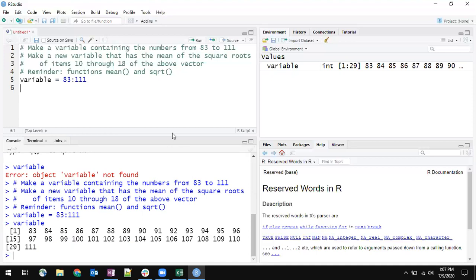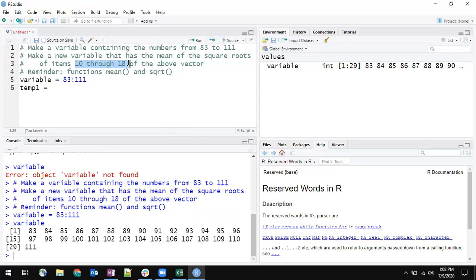Now I'm going to do this in 2 different ways. The first way is to sort of break it out into each individual step that most people do when they start out. And then as you get familiar with R, you'll be able to start combining things into more complex stuff. So we're going to start with the simple one, which is doing each of these steps separately. So I'm going to make another variable called temp1. So we have these 3 things we need to do.